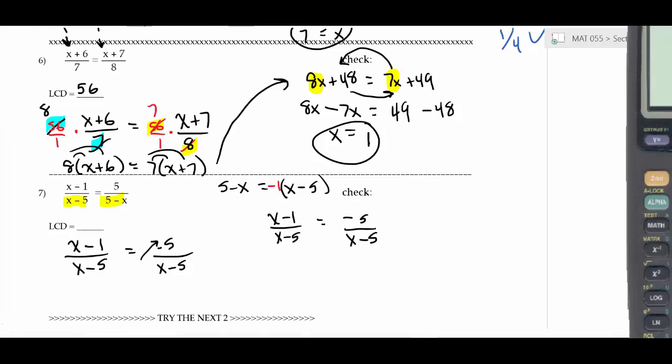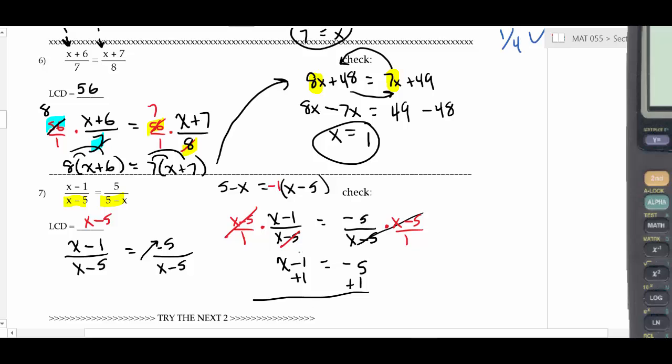All right, now what would I multiply both sides of this equation by to get rid of the fraction? X minus 5, exactly. So your common denominator is x minus 5. Okay, so I'm going to multiply this side by x minus 5, and I'm going to multiply this side by x minus 5. Okay, like that. By doing this, the problem will be very simple. That's going to cross out, leaving you x minus 1. Same thing happens on this side. That crosses out, leaving you negative 5. And that's it. Okay, so what we're going to do is add 1 to both sides. So we'll have, as an answer, x equals negative 4 when we do that.